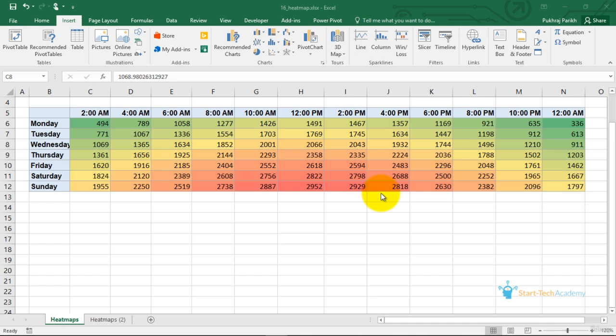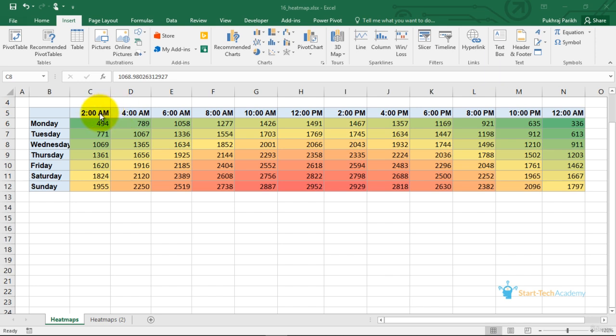As you can see in this data, this is the same data that we used to create the surface chart. On the left we have the 7 days, Monday, Tuesday, so on till Sunday, and on top we have intervals of 2 hours for that particular day, and this data is giving me the number of customers visiting our website in that 2-hour interval.